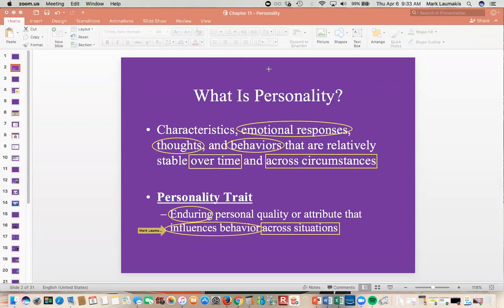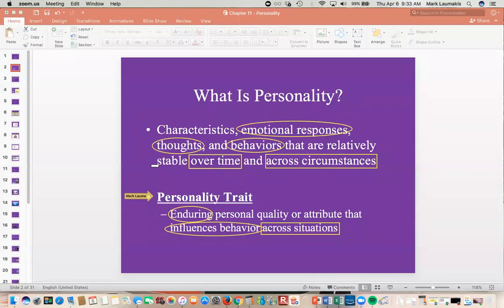It's not just when you meet new people that you're relatively shy. It's over time, and in different kinds of situations, whether you know the people or not, you tend to be more quiet and reserved. Or maybe you tend to be the opposite: pretty extroverted, pretty outgoing, okay? So that's what we're really going to be focusing in on as we talk about personality today. Really, probably more than anything, this idea of personality traits, right? These enduring qualities that we have that we see again and again over time in different situations.